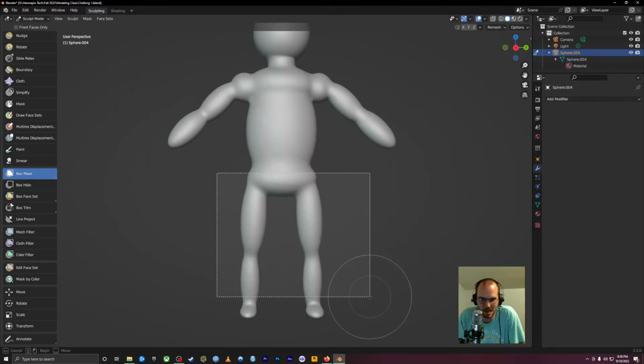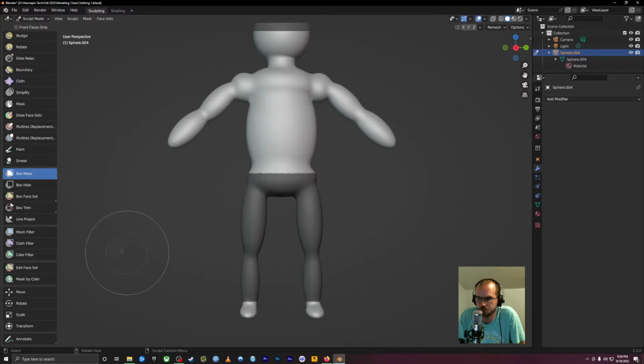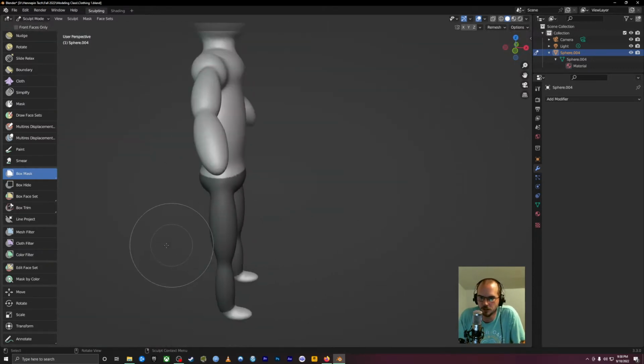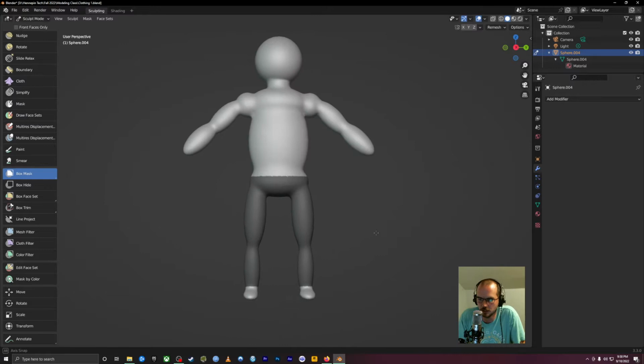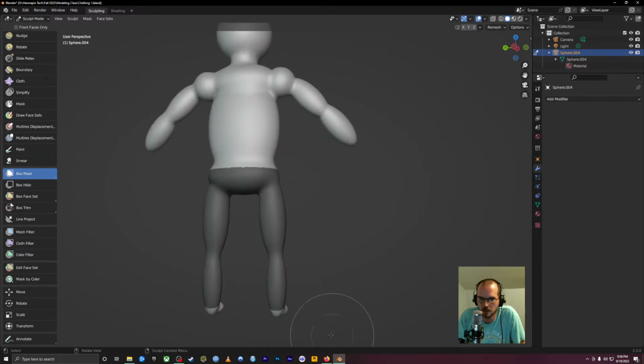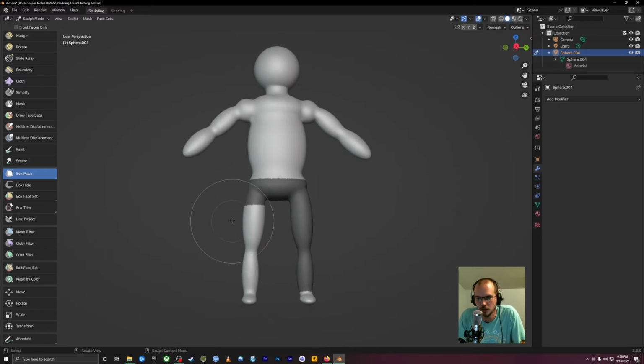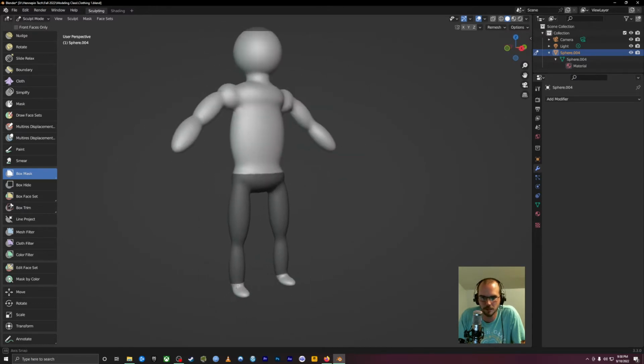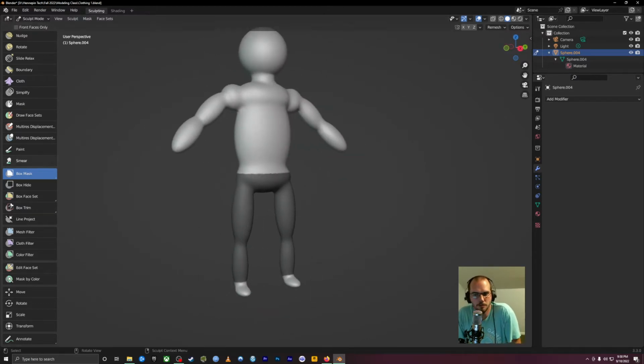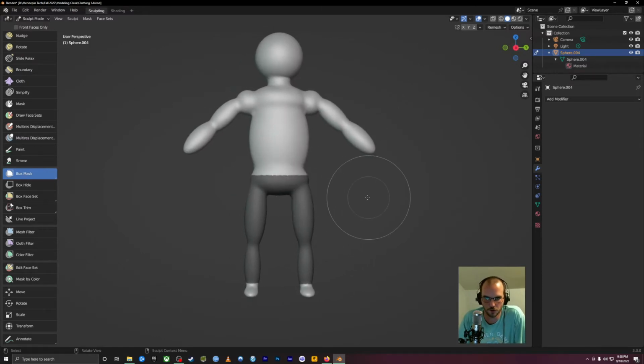If I'm making pants, I'm selecting down to his ankles like this, and it turns it gray. You just want to make sure that it's selecting the things that you want. If you hold down the control key and select bits of it, you're removing stuff. So you can always undo what you've done, but select the area for pants to begin here. So we've got pants. Okay, so it's colored this part of the mesh gray.